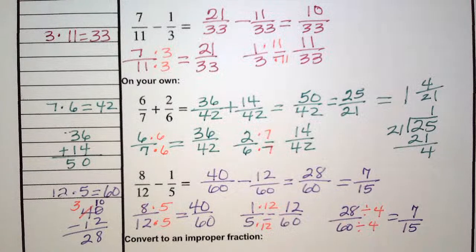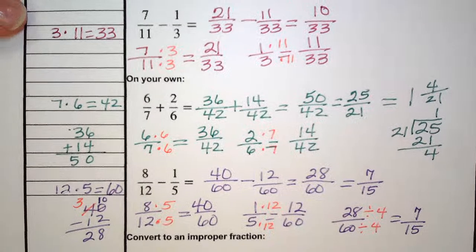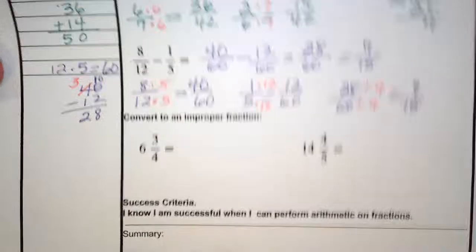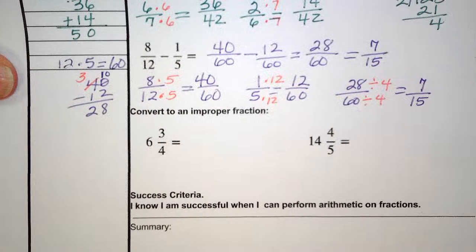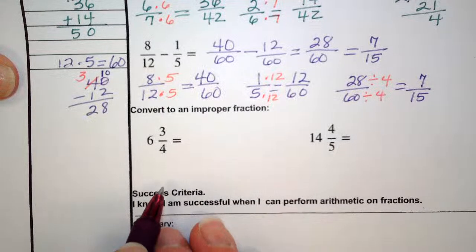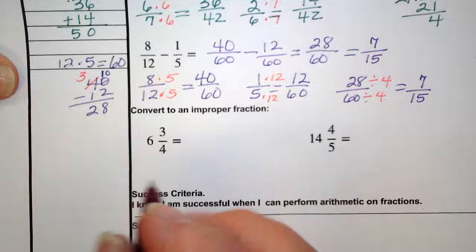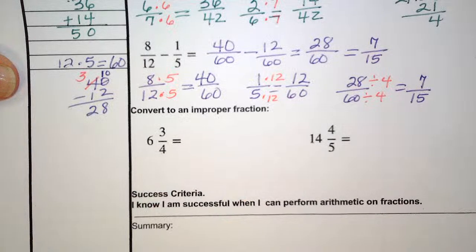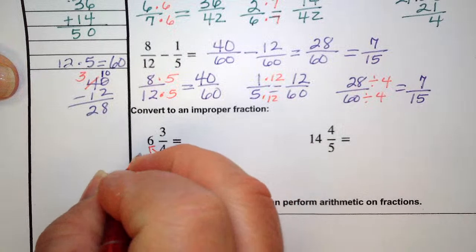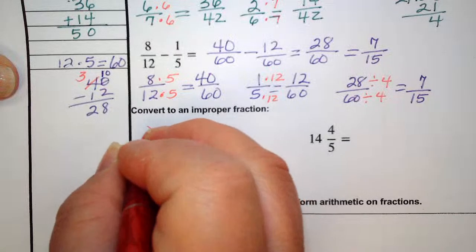So hopefully you can see there's a lot of thought process that goes into it, but once you get used to it, it's the same thing over and over and over again. If you're still struggling, back the video up and listen to part of it again. For the last one, we're going to convert from the mixed numbers into improper fractions. We've already converted between improper fractions and mixed numbers. So remember, you're going to multiply and then add.